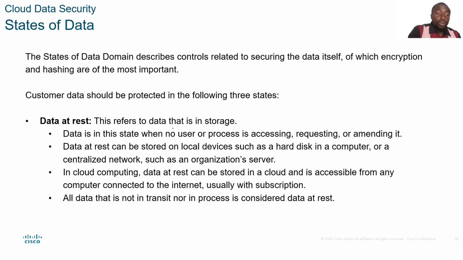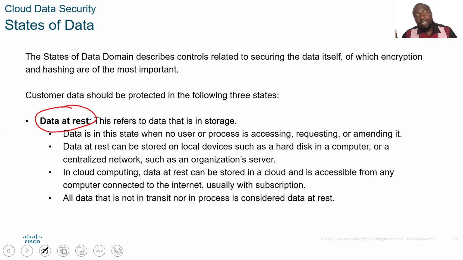We have what we call data at rest and we have data in motion. Data at rest is where your information is stored in your hard drive and kept. Data in motion means that you are transmitting the data. So when your data is at rest, how do you protect it? Okay, it should be protected.